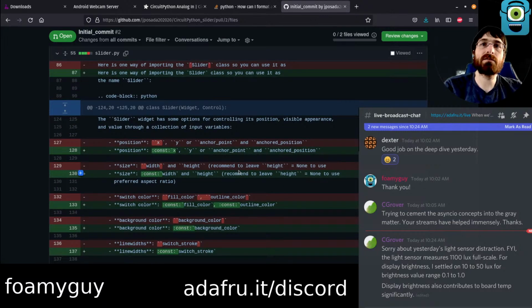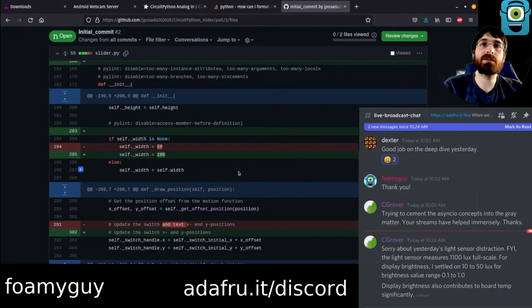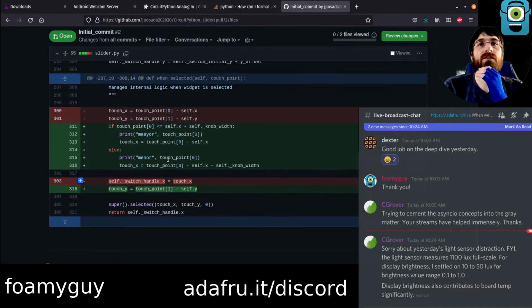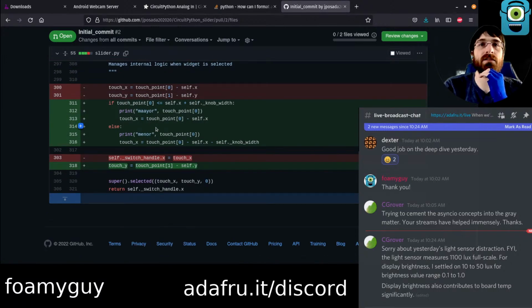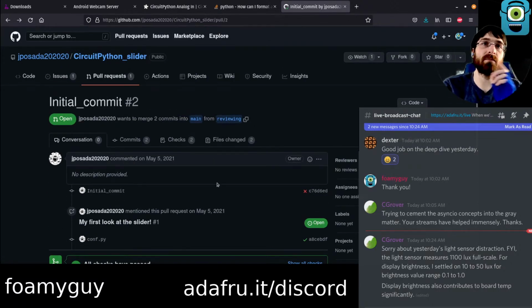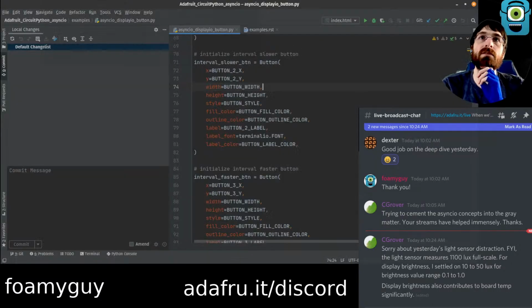Improve docs and stuff. Types on some of the doc strings. X one seems like an interesting change. That one seems more functional. A lot of this stuff looks like doc stuff, but this one would be more functional. We might keep an eye. If we get weird behavior, we might come back to this PR that wasn't merged yet, and maybe we need the code from it.